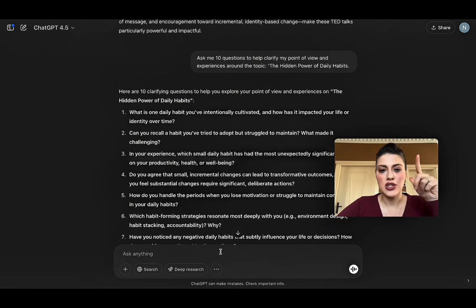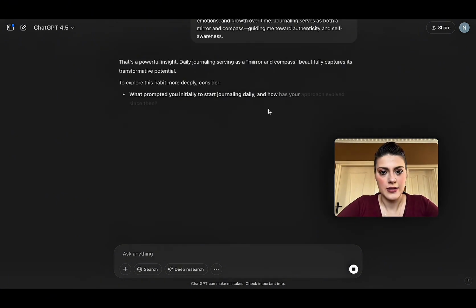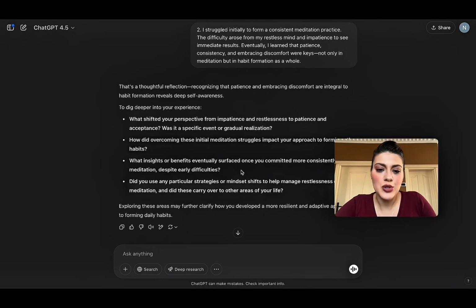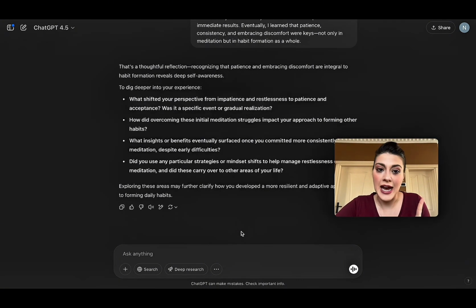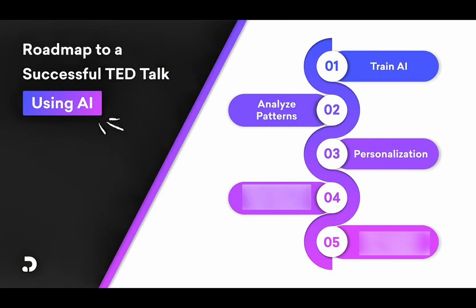All right, now I have the 10 questions, and for it to generate what I need, I have to answer some of these questions. Let's start with the first one. You don't have to, of course, go through all the 10 questions, but if you do, it's going to be beyond your imagination. So that's what I'm going to do. I'm going to answer all these 10 questions and I will be back. Hang in there, guys. We're almost there.